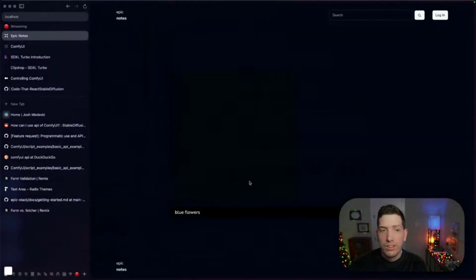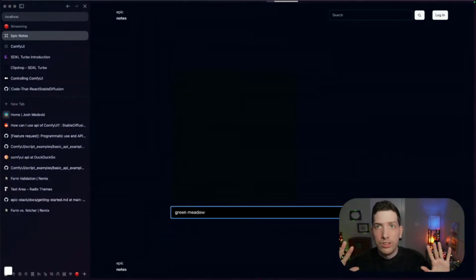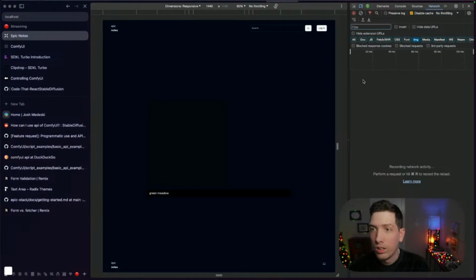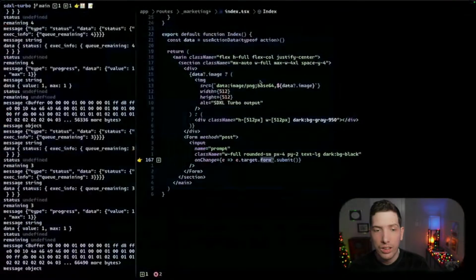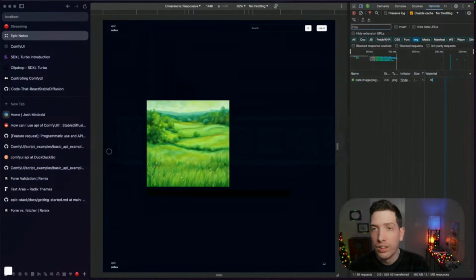All right, chat. So now if I say green meadow, I shouldn't have to. Oof. Let's look at that network tab. I have a suspicion that ComfyUI is going to do a ton. So we need to add a debounce for this feature to actually work.